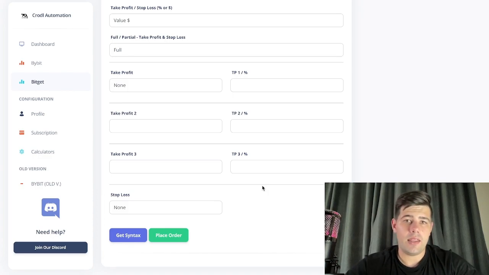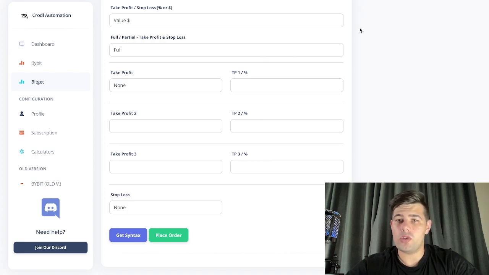Now when I add another exchange, for example Binance, in the near future, I'm going to try to add the same functionality on all of the bots, so that if you have strategies and you want to run them on different exchanges, you can do the same things on all of them. If you guys have any suggestions, you can leave them in the comments of this video, or you can join the Discord server and ask me there.